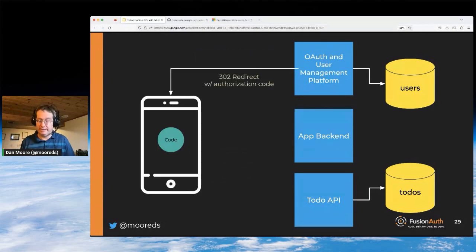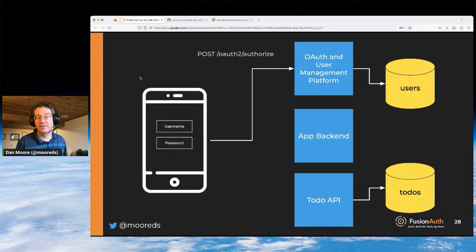do anything else, right? Again, this is a strength of OAuth: when you're posting a username and password, there may be other steps you have to take to verify yourself as a user. I mentioned MFA. It could be that the OAuth and user management platform is smart enough to say, hey, this user logged in from Boulder, Colorado, which is where I'm from, and 2 minutes later they logged in from Germany. Wait a second, something's going wrong here, and take actions based on that, right?